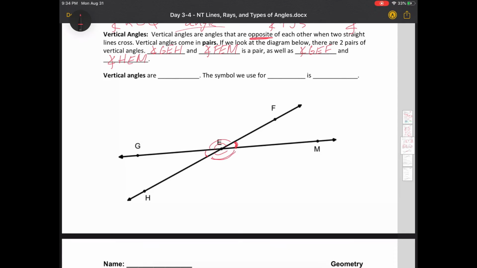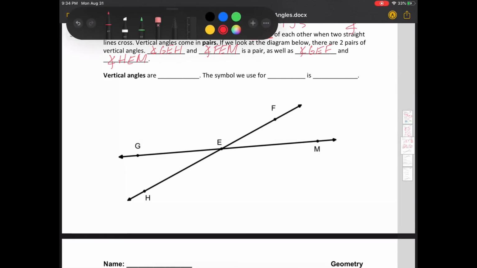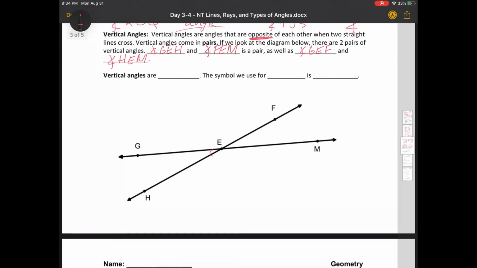Okay? So why did I draw these two lines for this one and one line for those? When we talk about angles being congruent, if I were to draw one line here and I wanted to show that the opposite angle was congruent, I'd have to draw the same amount of arcs or angle measures for this opposite angle. So when we talk about these two opposite angles now, GEF and HEM, we'd have to use a different label because these are congruent to each other. So make sure you look at those arcs we use for angle measurements. Vertical angles are congruent.